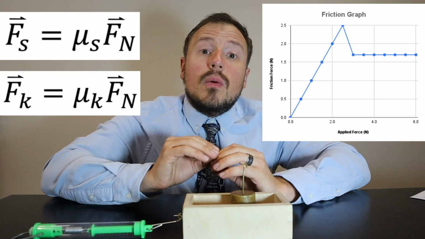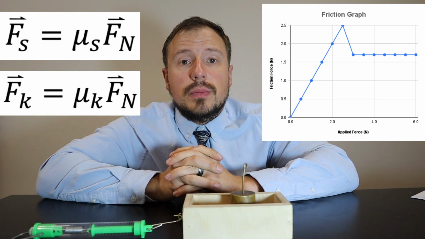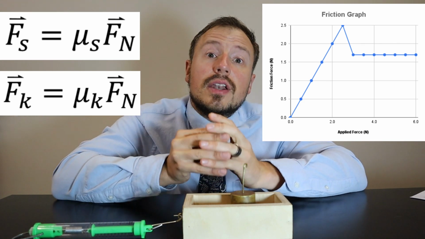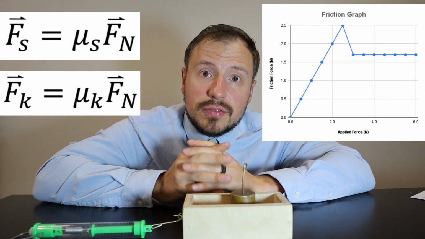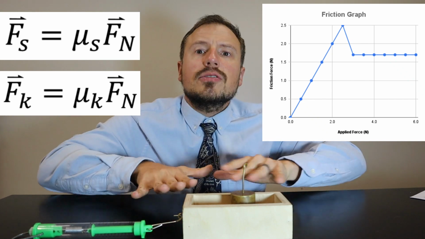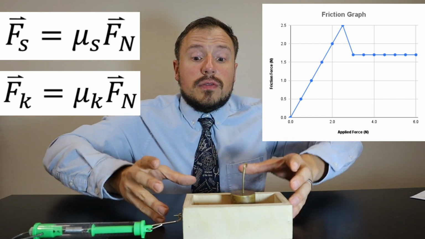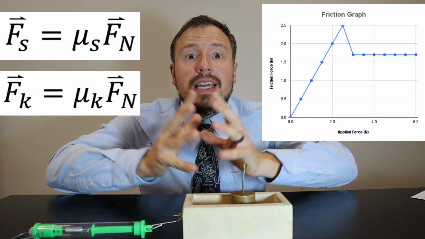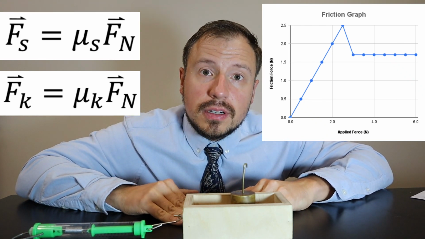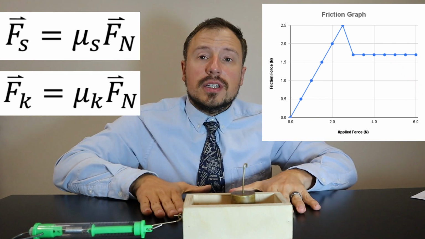Now, friction is dependent on two things: the nature and condition of the surfaces and how hard those surfaces are pressed together. So if we look at this equation for static friction, that lowercase Greek letter mu is the coefficient of static friction. That's the nature and condition of surfaces. That's basically what the surfaces are made out of and how slippery they are. It's a ratio. It doesn't have a unit. It's basically saying how much of the weight of this object would I have to apply to get it to start to move. And the normal force is how hard the surfaces are pressed together. So using this equation, we can calculate the coefficient of static friction for this condition.